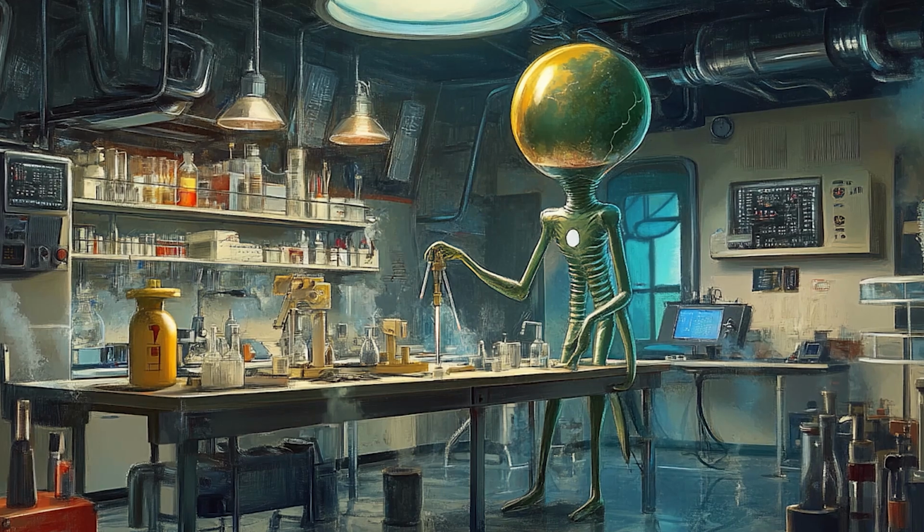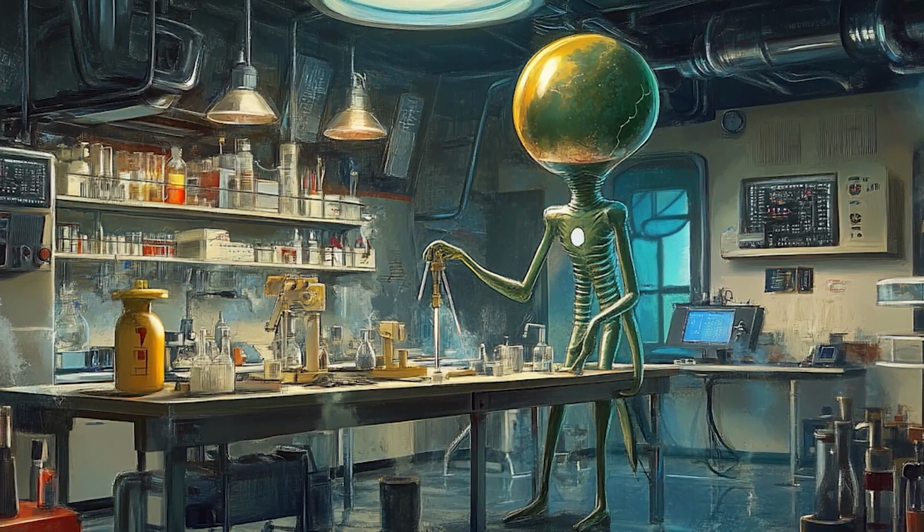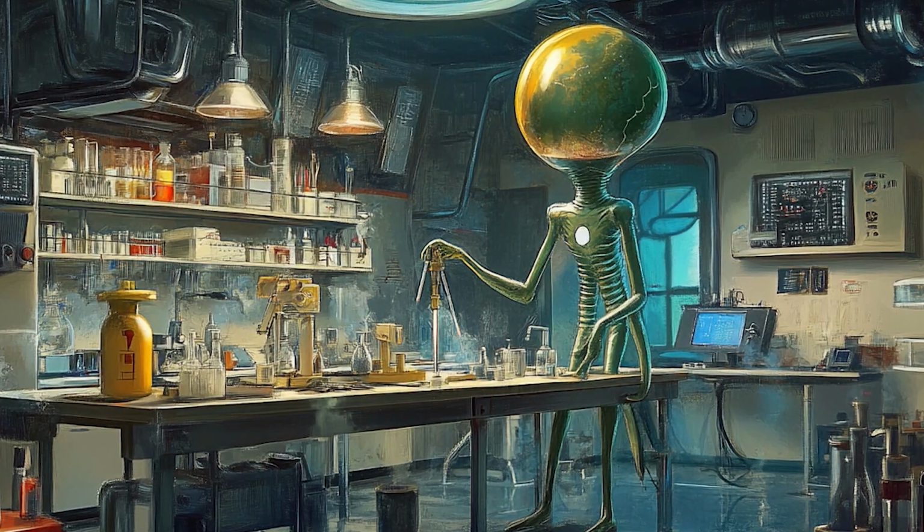Of course, there is some pretty hard science fiction in this book, as he is attempting to solve how a sulfur-based life form like himself is able to come down to the cool planet of Earth, of course, where this drug is started. There are fun little tidbits in this book that were kind of predictive of the future in some ways, and I had a really good time with it. I will say that some of the scientific concepts drag the book a little bit more than maybe some of the other ones on this list, but I had such a good time with it that I had to mention it.